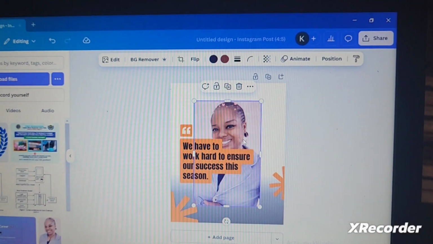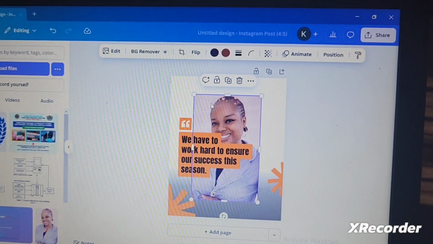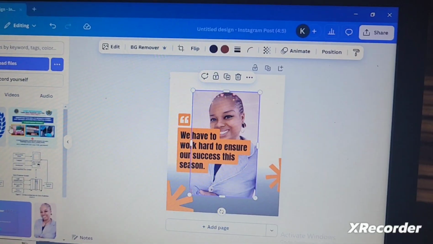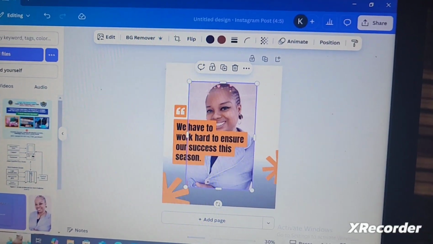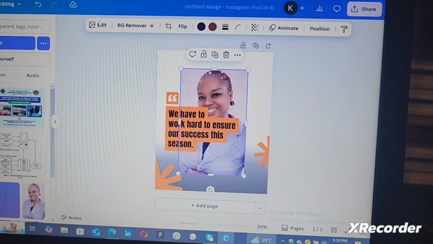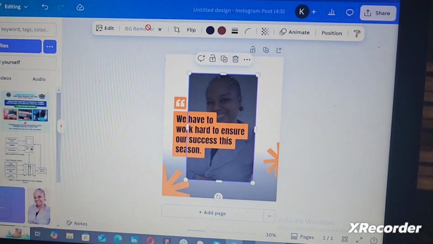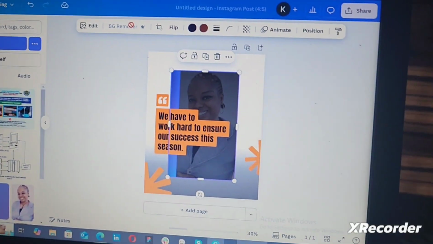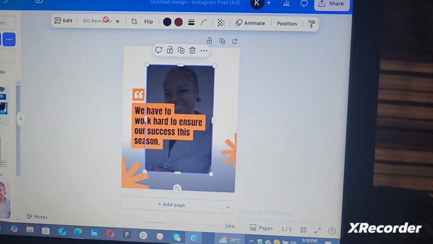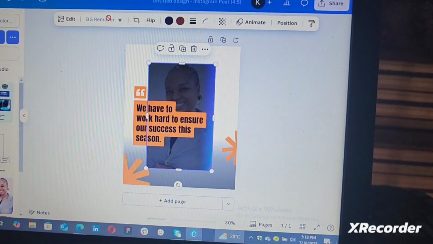Now you don't want the background color of this picture. You can actually remove your background color. All you need to do is go to BG remover. You go to your BG remover here, you click on it. It automatically clears the background of this picture and gives you a plain white background.